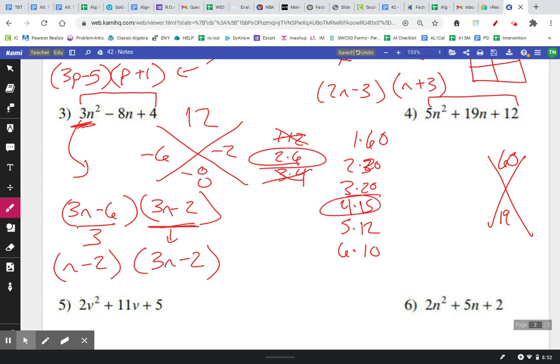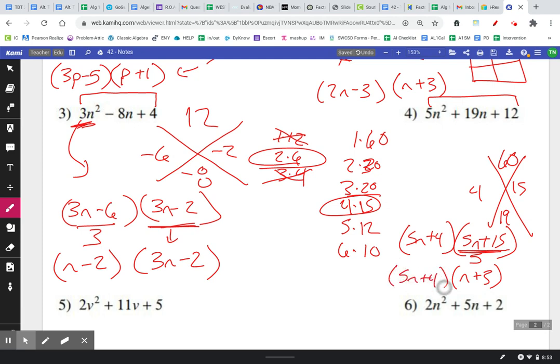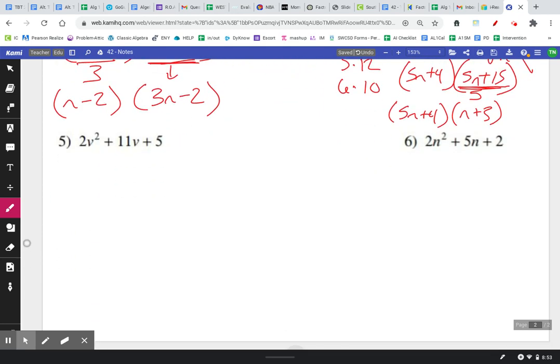We like number 4 because everything is positive. That means we are positive that we have it right. So let's go ahead and set these up. I have 5n, and I'm taking my factor pair of 4 and 15, both positive, plus 4, plus 15. I need to divide by 5. That's only going to work on the second one to give me a nice whole number answer. So 5 divided by 5 leaves me n. 15 divided by 5 is a 3. And then I have this 5n plus 4 that was not able to be reduced or divided to give us the kind of numbers that we like to work with there.